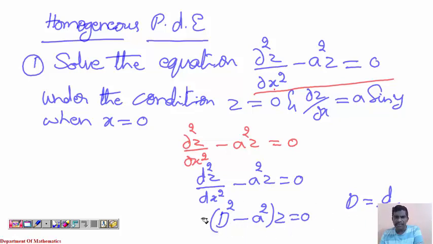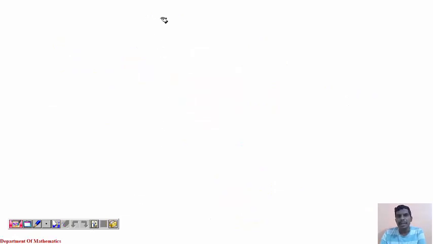And to solve this type of differential equation, we have learned that it is a complementary function and the particular integral. Here, the right hand side will be 0. Therefore, the particular integral will be equal to 0. But to find the complementary function, you have to write the auxiliary equation just by replacing the capital letter D by m. And finding the solution of this quadratic equation here, m is equal to plus or minus a.